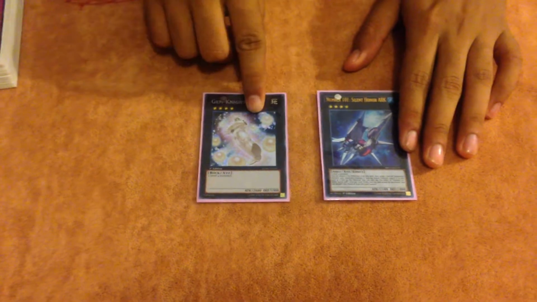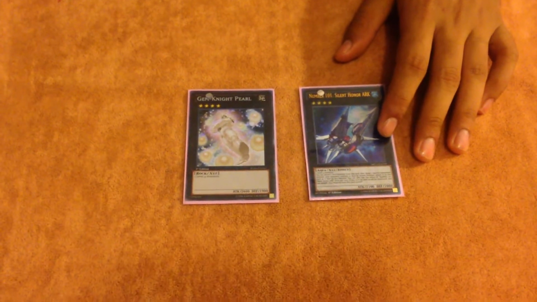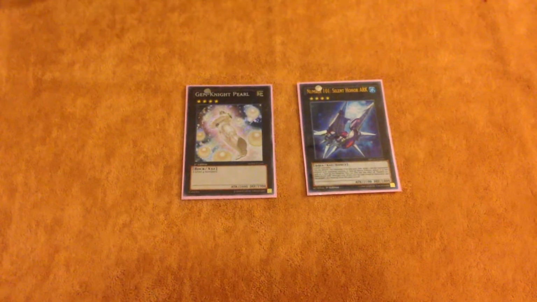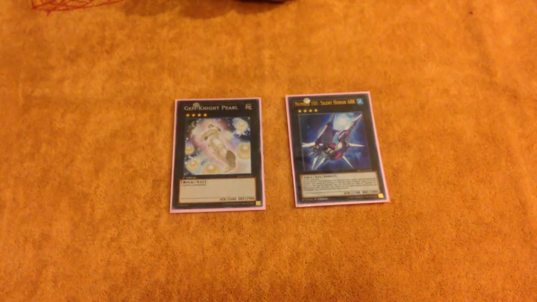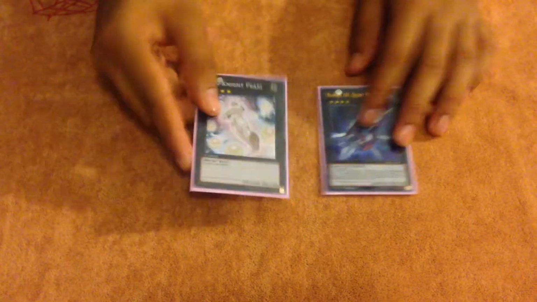And for the Xyz I play 1/1/1 and 1 Gemini Pearl. Why Gemini? Why not like Exiton or anything else? The reason, or my theory for Gemini is basically if you have access to rank 4, there aren't really a lot of good rank 4s.